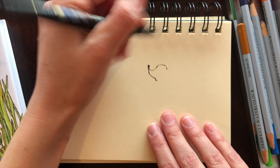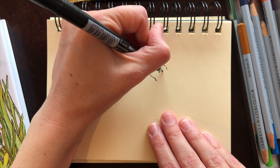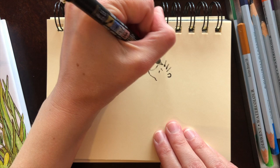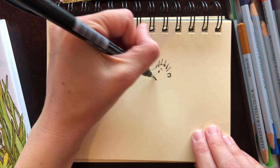Here's Hedgehog's eye. Hedgehog sort of has a worrisome little brow there. Give her an ear. And Hedgehog has hairs called spines. So we give her these spines for hair. Give her a little bigger eye, there we go. So Hedgehog, we're gonna add her arm in here.